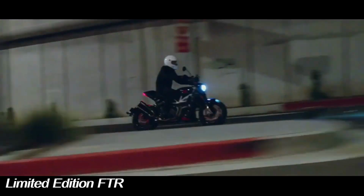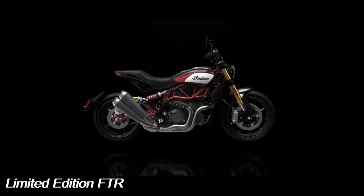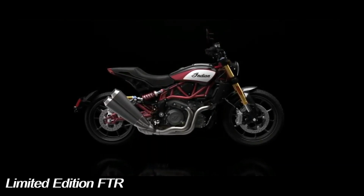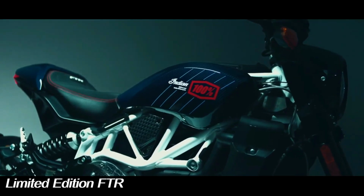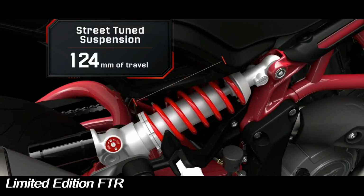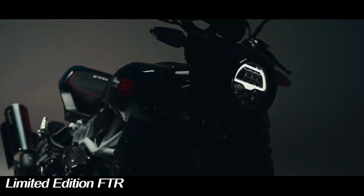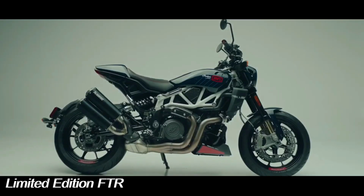This new limited edition model features even more upgrades and details that set it apart. Indian Motorcycle and 100% co-branding highlight each tank side, the rear seat cowl, and the chin fairing. The fully adjustable Öhlins fork and rear shock get custom blacked-out treatment for 100% more attitude, along with a black-finished titanium Akrapovic exhaust. Carbon fiber components, engine covers, chain guard, and exhaust heat shield add additional custom detailing, and Gilles tooling parts, including bar end weights, and the oil cap and radiator cap, complete the look.